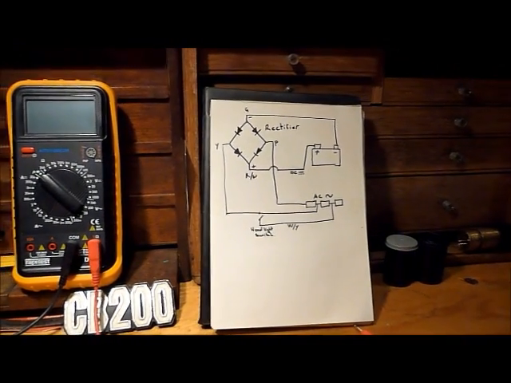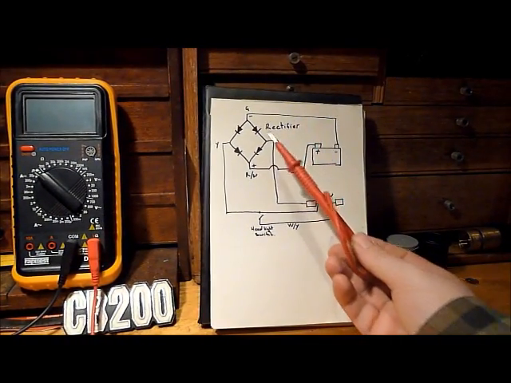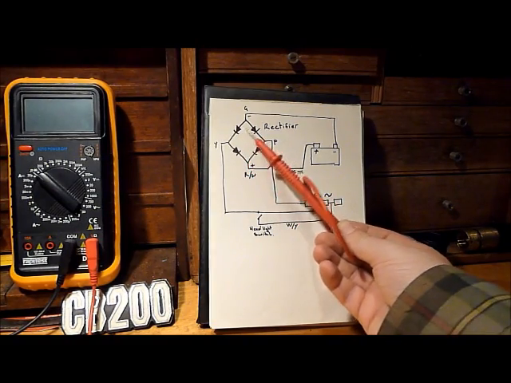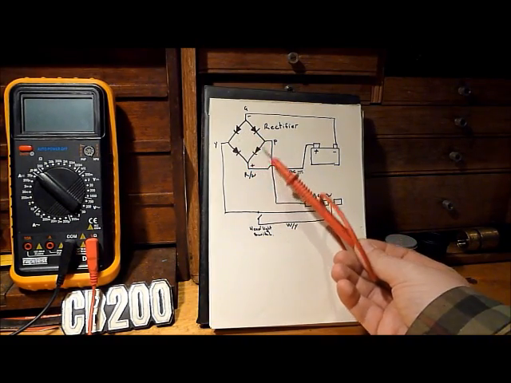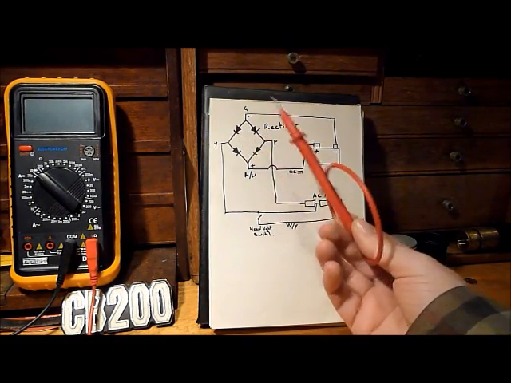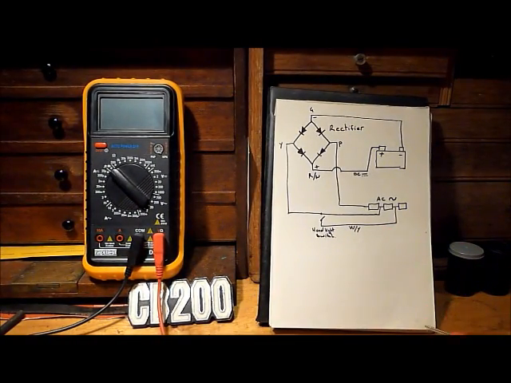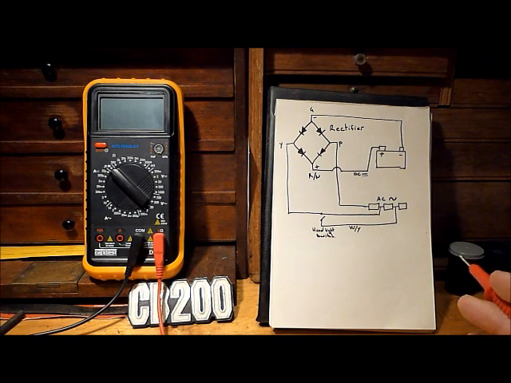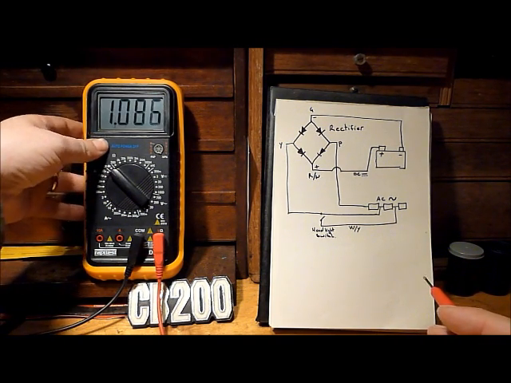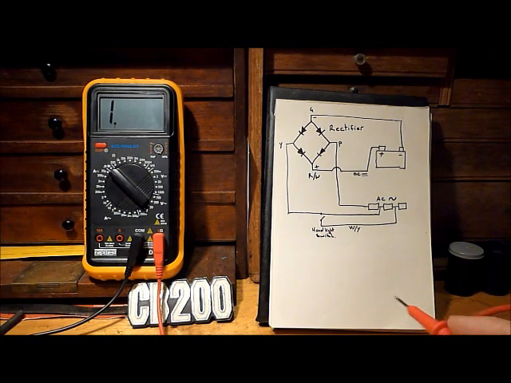To test the unit we have to test the four connections within the rectifier to make sure all four diode systems are working. We do this using a multimeter. If you don't know how to use a multimeter there are loads of videos out there. We use the continuity setting or diode setting on the multimeter.